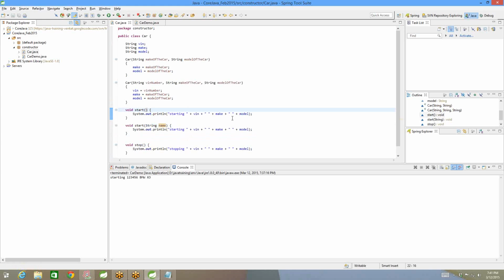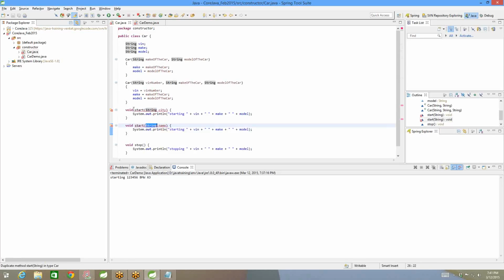But here, let's say your string city here, okay? Now it will break. Now you may be wondering, boss, here I'm accepting name, here I'm accepting city. It doesn't matter. It doesn't care about your method parameter names. It cares about the type of the parameters.